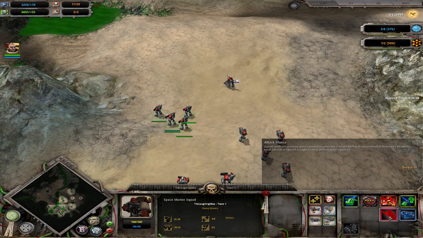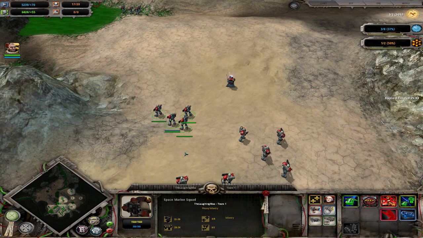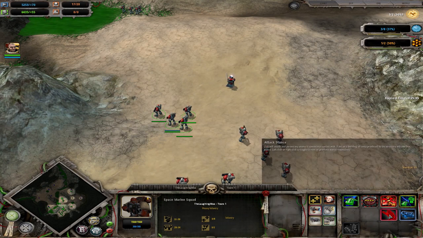That is basically the same as the hold ground stance, but the unit will follow the enemy indefinitely. Some people prefer that over the hold ground stance for your melee squads. You can do that as well. This is your general stances, and then you also have ranged and melee stance.